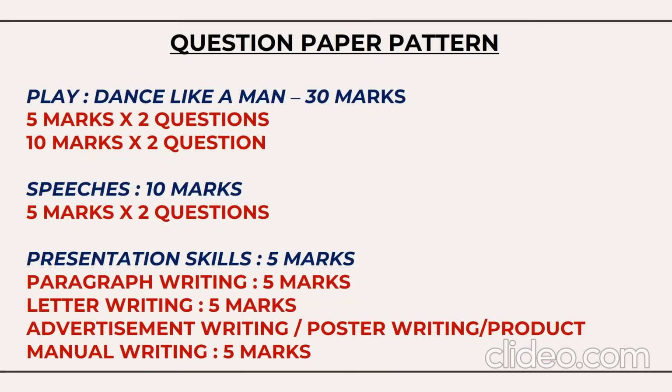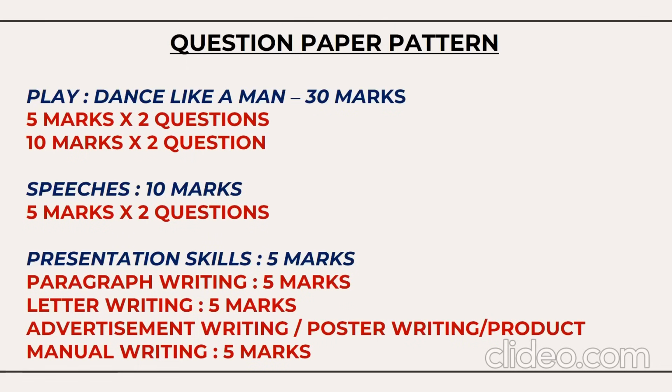This is how I have tried to give the brief glance of the whole syllabus of third semester BCom BBA, where you have 30 marks for Dance Like a Man, a play, and the other 5 speeches you have. You have presentation skills, paragraph writing, letter writing, commercial writing, advertisement writing, product manual writing. Then finally you have the brochure writing or the poster writing.